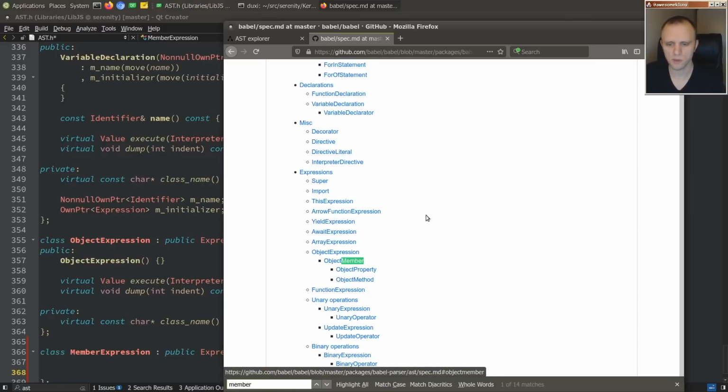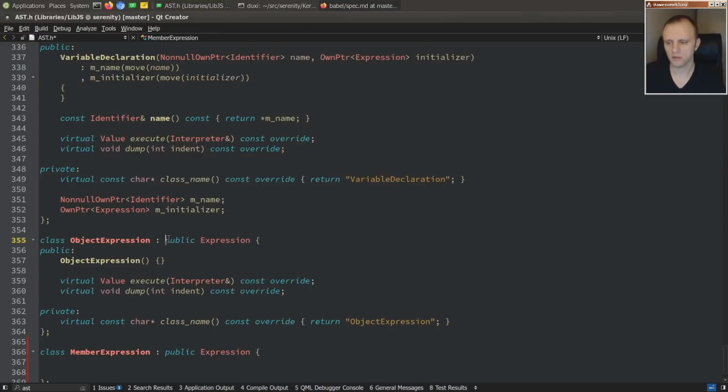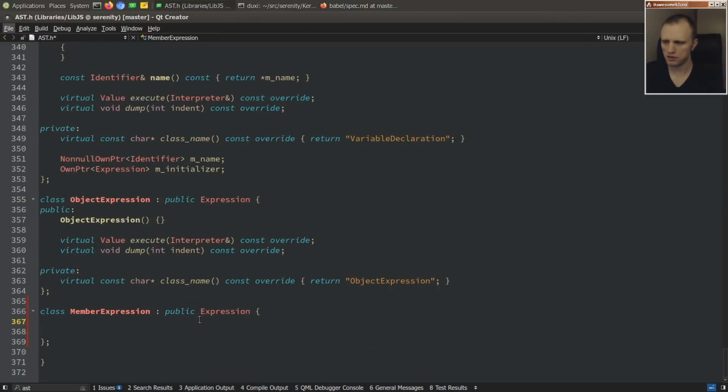So we can just go straight to member expression, and look how simple they make it, right? We can just see here that a member expression is an expression or a pattern, and it has a type, an object, a property. It's either computed or not, and then it's either optional or not or null. But object and property, I think, are the ones that we care about right now. So computed member expressions is when you do a bracket lookup, and non-computed is a dot b. So we're doing a.b now, the non-computed variant. So we'll just care about that. So we need object and property.